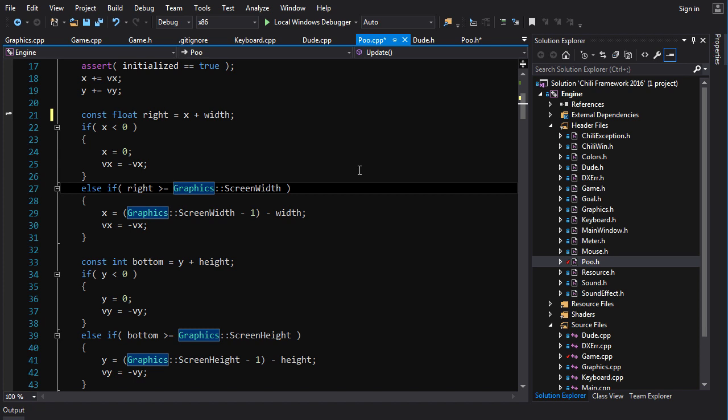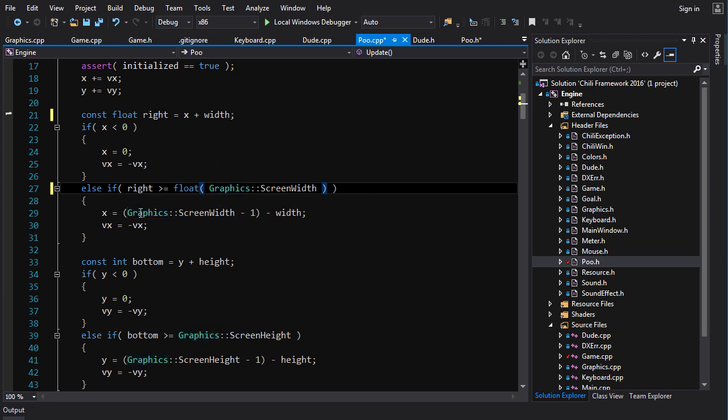So screen width is going to stay int, but it's going to have to be compared with a float. So you're going to have to convert it to float. So we're going to tell the compiler, convert this to a float. And all you do is you type the name float and then you type brackets around the thing you want to convert. That's one way. The other way is you can type parentheses around the type name and put it before the thing you want to convert. This is also a way of conversion, but I like the function style better. So I'm going to do it like this.